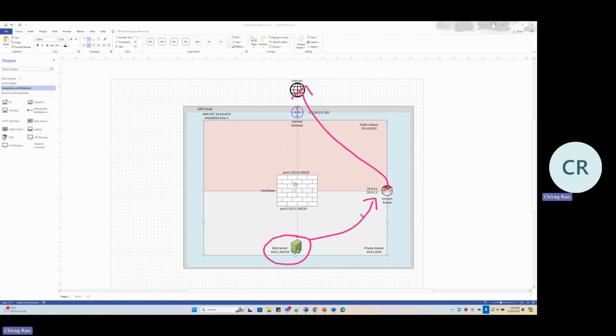But we do not want that. We want traffic from the web server to be filtered by the FortiGate firewall. So we need to change this default behavior. We need to modify that routing table, and we need to send it to this particular network interface, this elastic network interface. So that is what we are going to do.